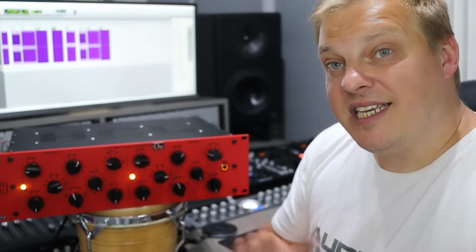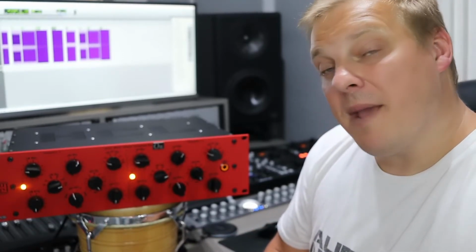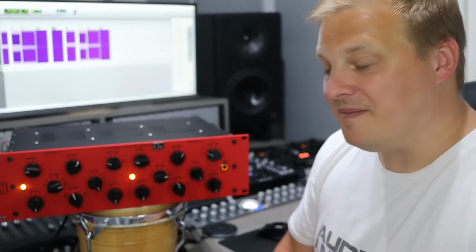So, let's get into the actual audio and how this thing sounds, and I honestly think you will be amazed at how good it sounds. So let's have a little listen. I've got some audio files up here that I'm going to run through, and we'll have a little play.